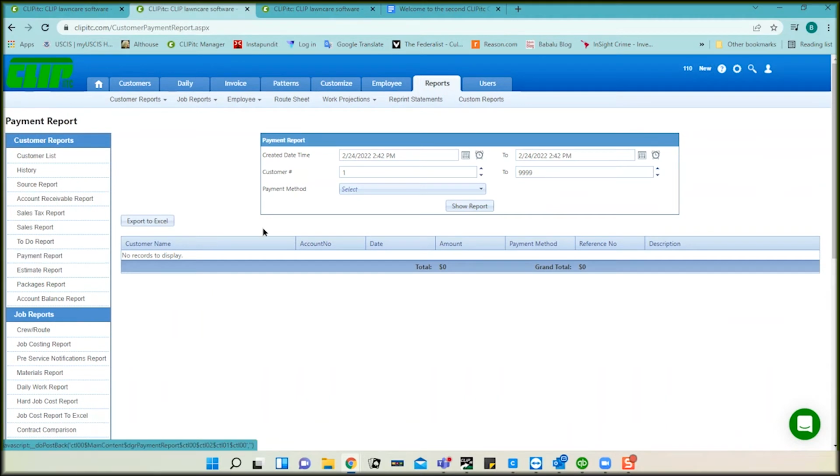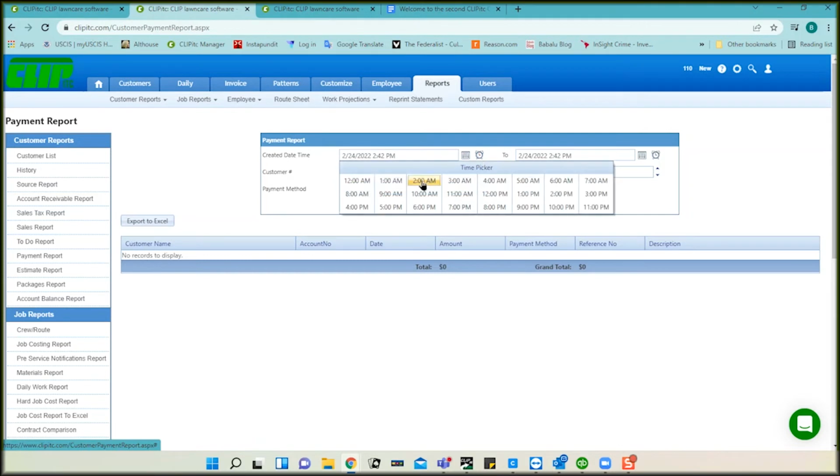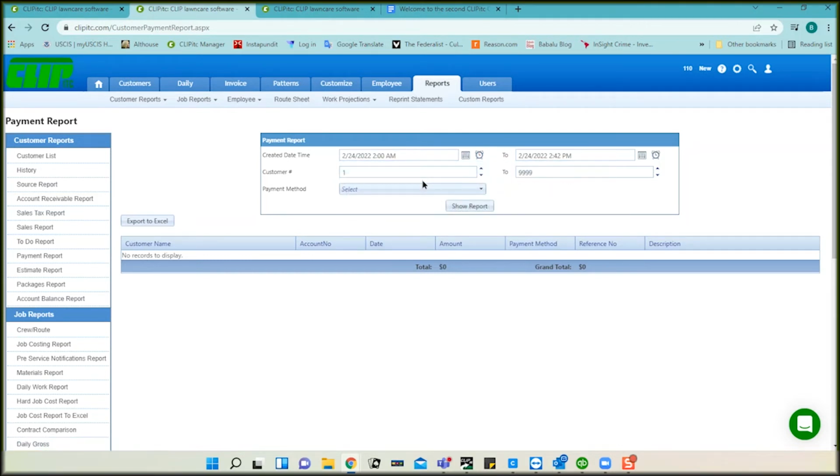Now, the payment report is time-stamped. That means that if, let's say, you receive payments, you come into the office Monday, check the mail from the week, and you've got payments, so you enter those payments Monday morning. Later, you get the mail Monday afternoon, and you enter those payments in the afternoon. Timestamping now allows you to create different reports for those two different times when you added payments.